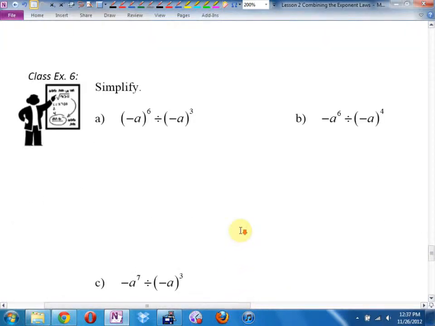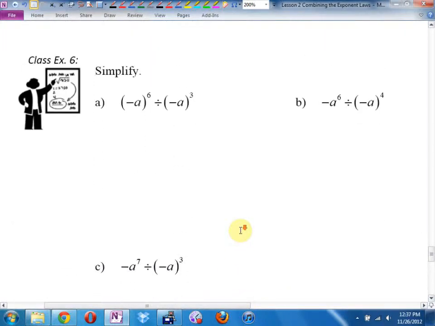Example 6. 3 more with lots and lots of negatives. By the way, although they wrote a divided by like that, I'm going to write it as a fraction because I think better by saying how many on top, how many in the bottom, and I can kind of imagine them canceling. So my next line, I'm going to put it over as a fraction.